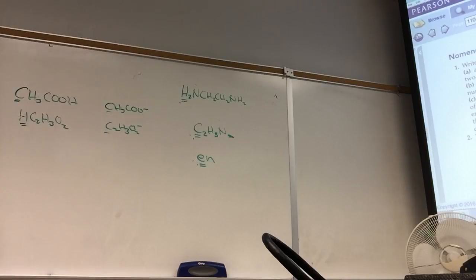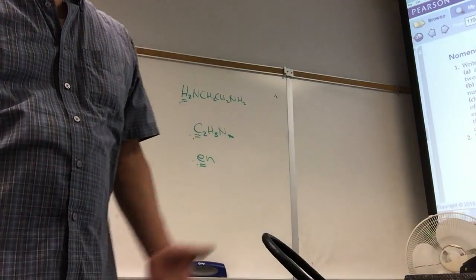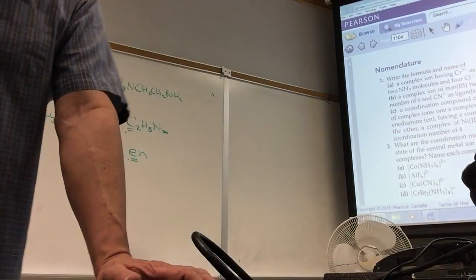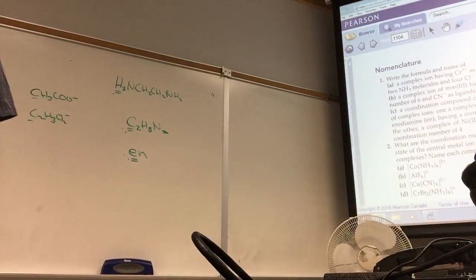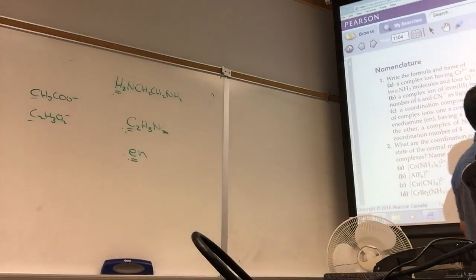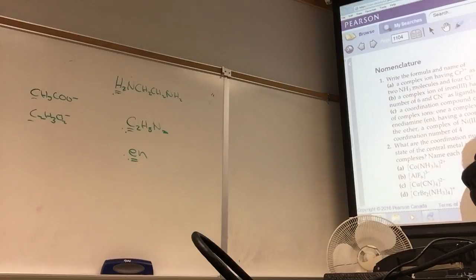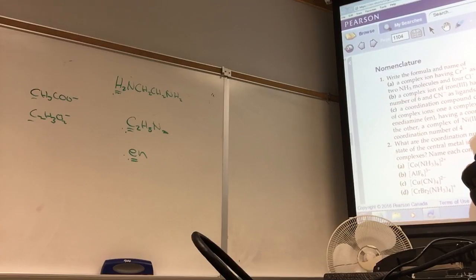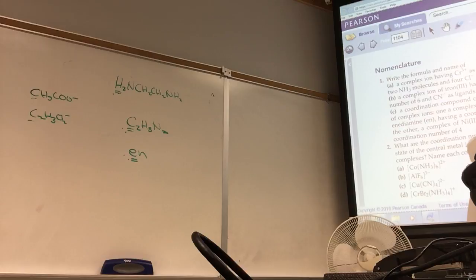So my personal opinion is, and this is the way I've taught it, the easiest thing is just to keep the alphabetizing system the same. We just alphabetize it according to name. And so if you were to write it like this, I would have put amine before aqua and just say, okay, amine comes before aqua, therefore I'm going to alphabetize it amine and then aqua. And then just down the list according to name, not formula.